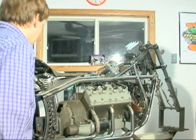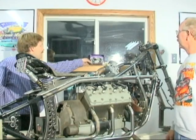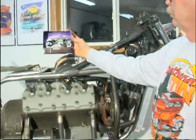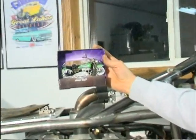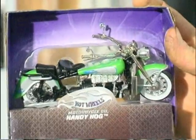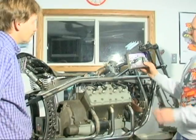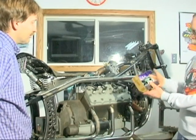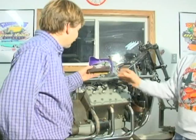A new breed is born! A friend of mine bought this mini model for me — it's a similar bike. I've seen pictures of this actual bike built. This one was built out of a Moto Guzzi, so it was a little longer because it had a full transmission in it. You can see by the length of the handlebars.